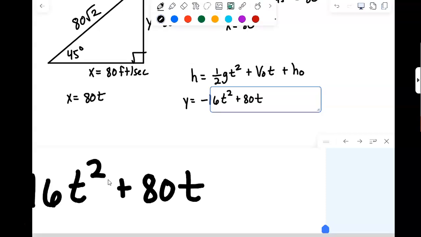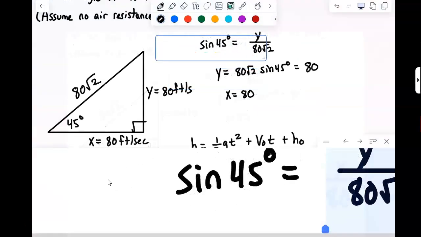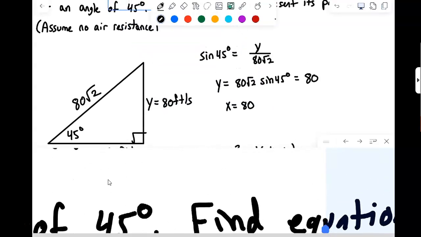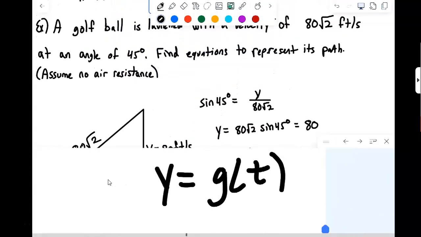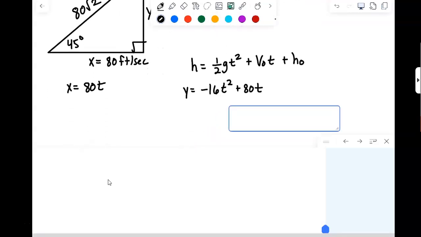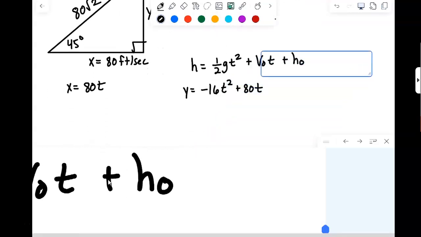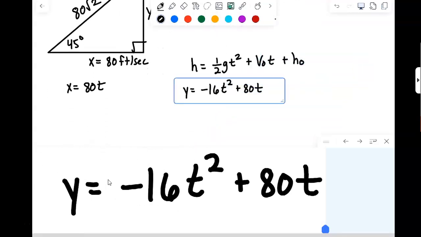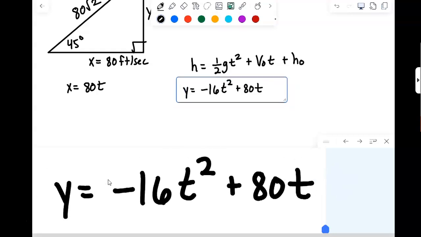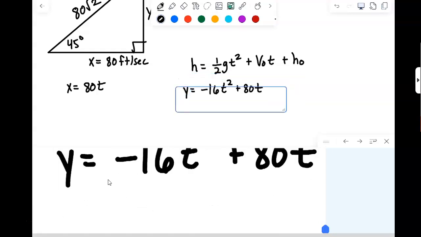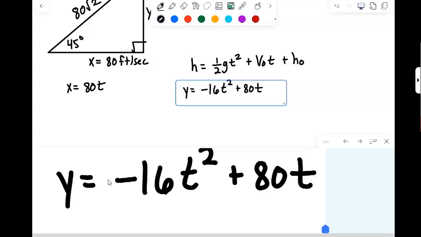And in this case, we were just told that it was hit. So let's assume that since it doesn't tell us that it was hit from an initial height, that must mean the initial height must be 0. Okay. And so that would be my y function. That would give me my y value at any time t, my elevation above the ground. Again, that's only going to be valid, though, until it hits the ground.